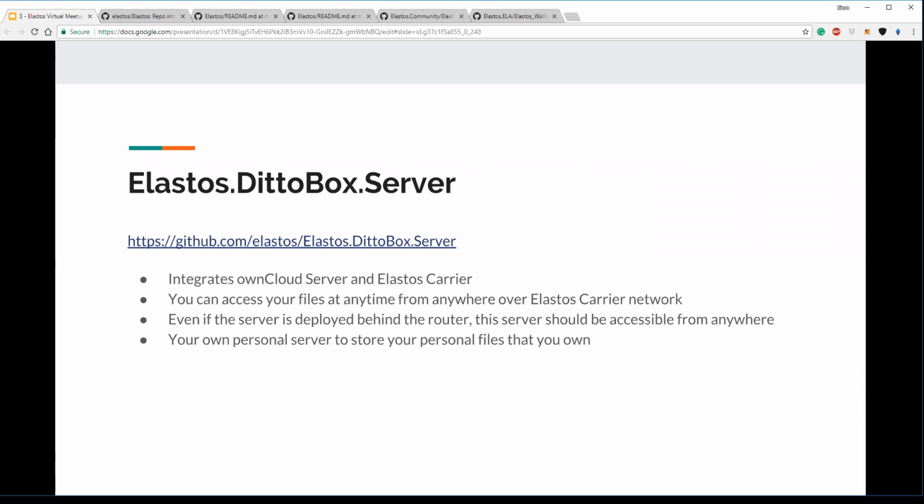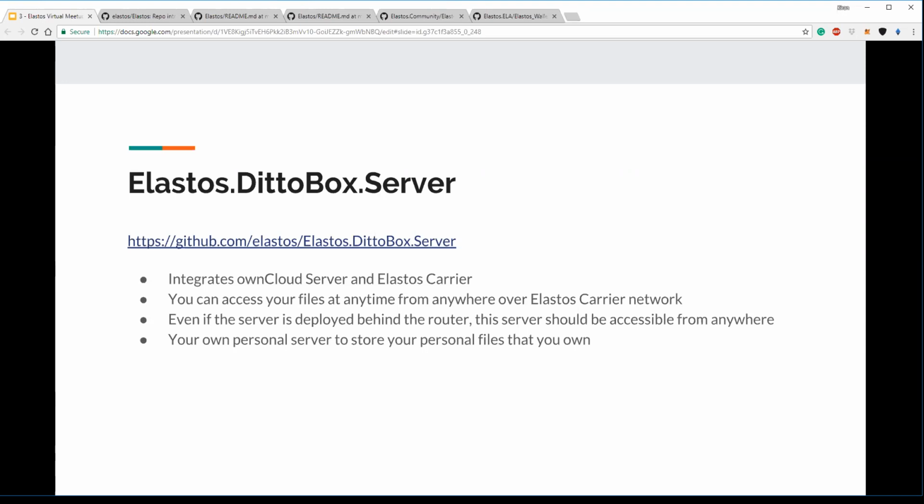So in the future, using Elastos Carrier, you should be able to just host your simple little website without going through an intermediary like AWS or whatever, and you can be rest assured that it's all secure because it's part of the Elastos Smart Web, so a lot less chance of attacks.